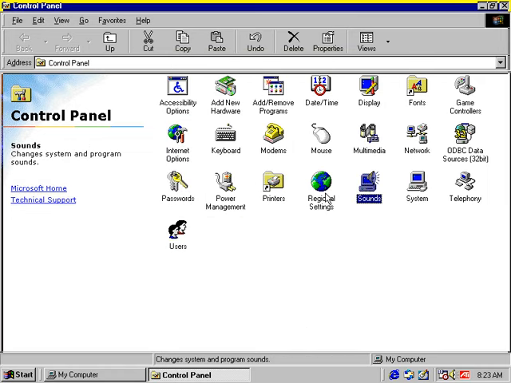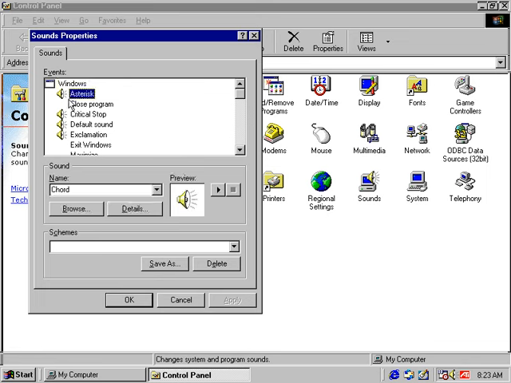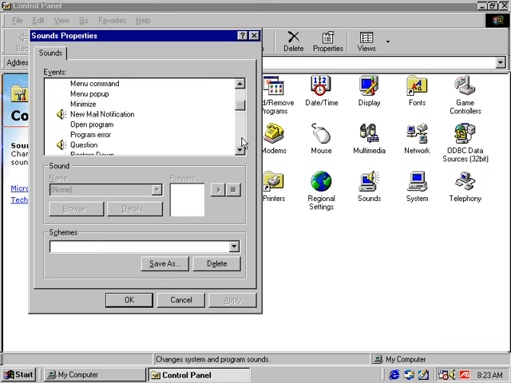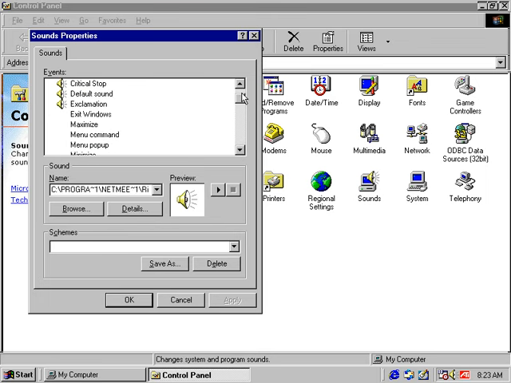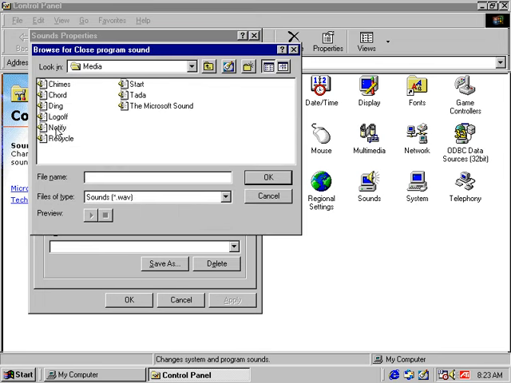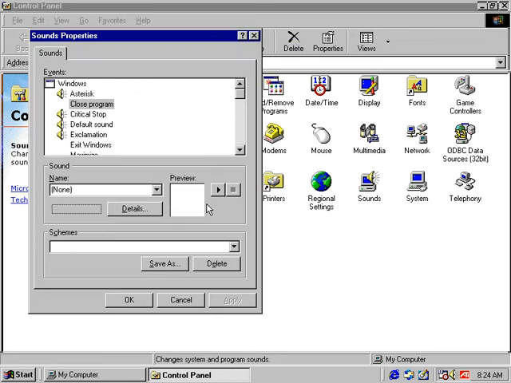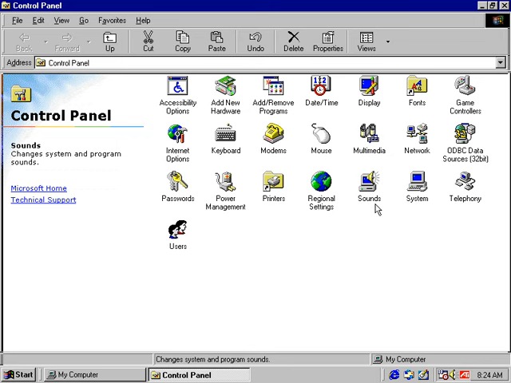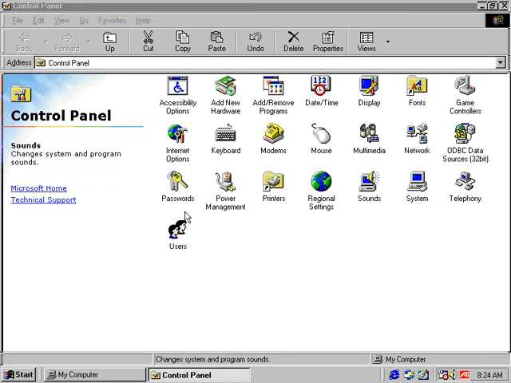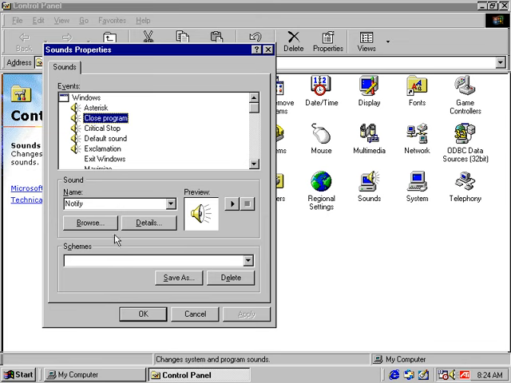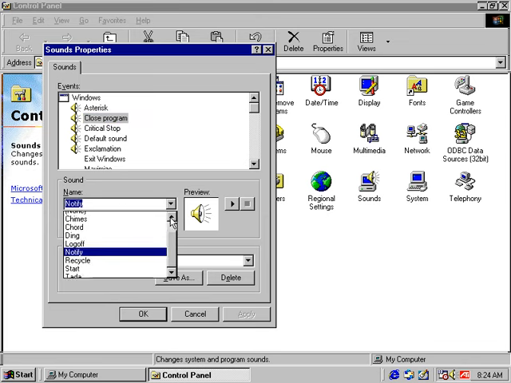For sounds, we've got the different sounds that are available. Right now these are the sounds that are installed on the system. If we wanted to change the close program sound, right now we don't have anything for close program, but if we wanted to, we could install a different sound. We could go to browse, and I could have this notify as the particular sound, and it would make that sound when I close the program. I could select apply and OK, and we see that as soon as the program closes, that particular sound is being activated. So I'm going to go back to having nothing there.